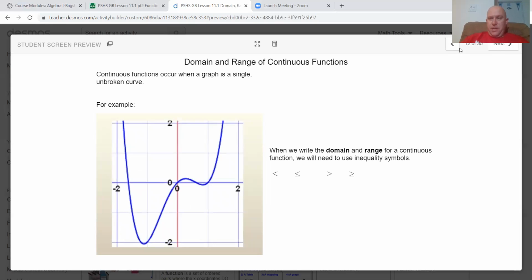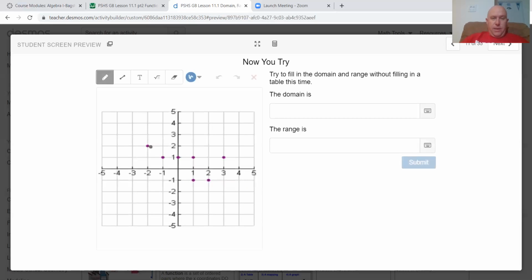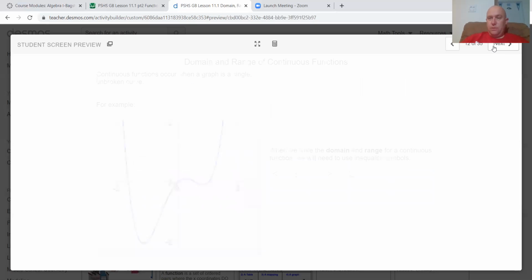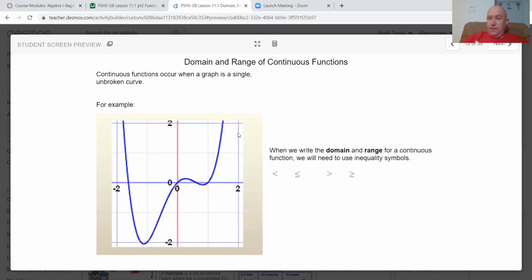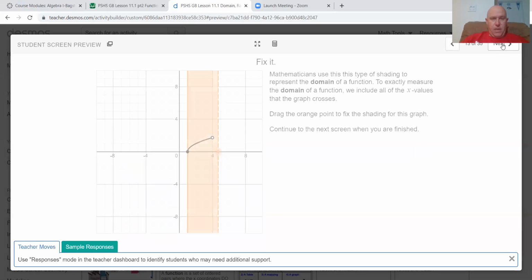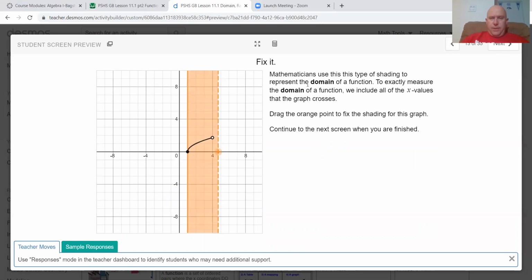And then we're moving on to continuous functions. So these are non-continuous functions. These are just single points that are plotted, and there doesn't appear to be any pattern for these ones at all. Whereas this looks more like our linear functions, our curved functions, our quadratic types of things, where we see it's some sort of a curve graph here. And when we're going to use our domain and range, we're going to be using those inequality symbols that we looked at in our last unit. So this one sets it up.